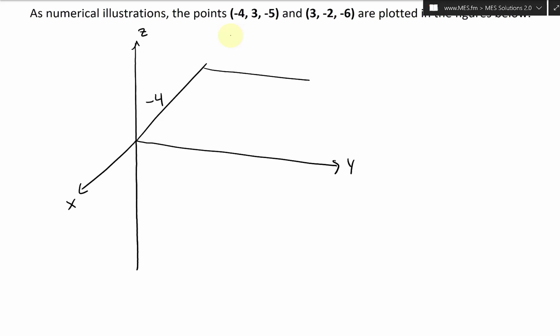And then we're going to go +3 to the Y. Make it a bit shorter than that. So let's make it here. Okay, this should be good enough. So there's 3 right there, and then we're going to go all the way down to -5. So let's say the point is all the way across here. We're drawing in 3D, so this goes behind it, and I'm going to break that apart. So this is going to be -5 all the way down. And there's our point, -4, 3, and -5. And now let's draw this in 3D.